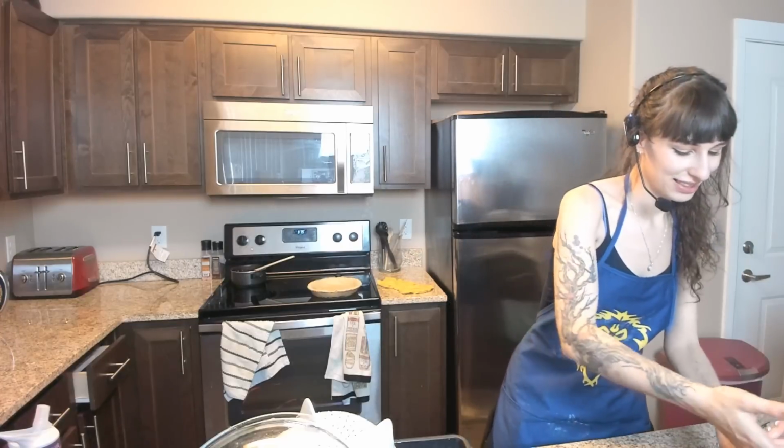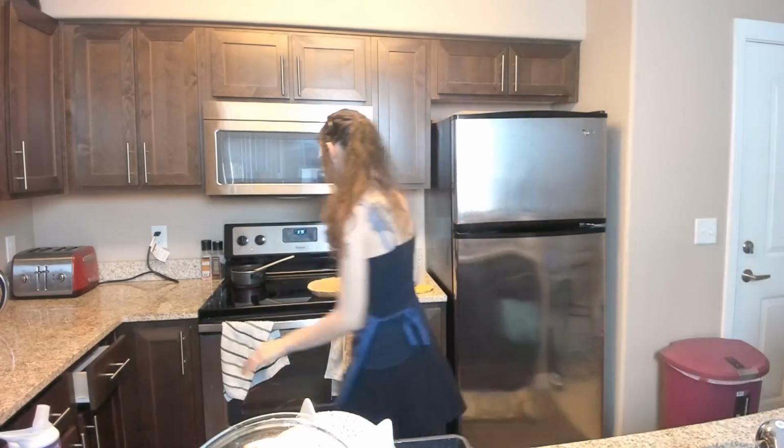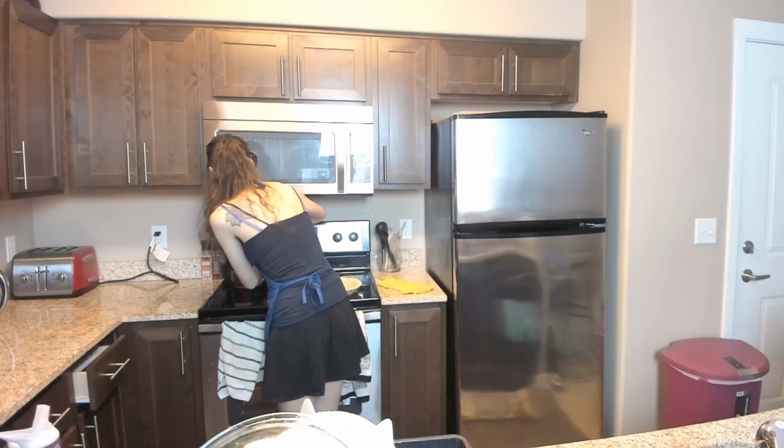Oh, man. I'm actually making good progress on cleaning up my kitchen. All right, so that is officially boiling, and I feel like it's been boiling for a bit, so I'm going to give that a good stir.